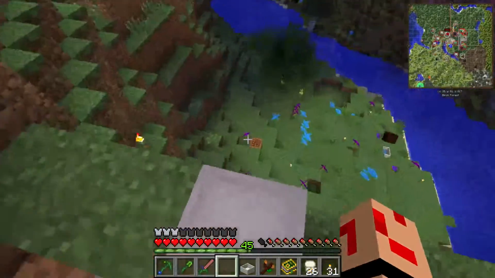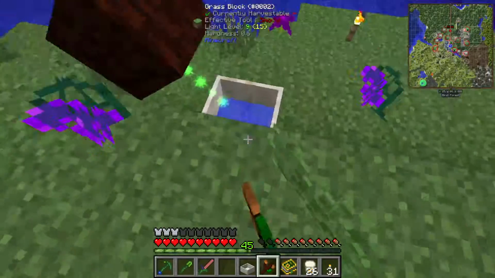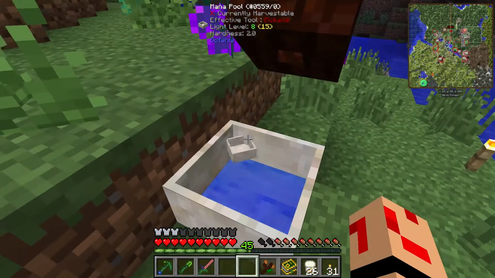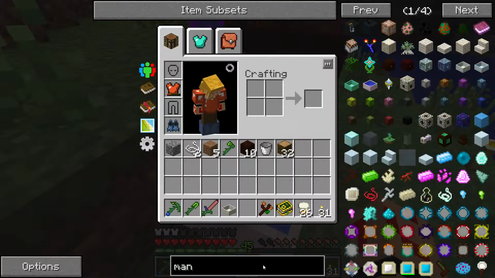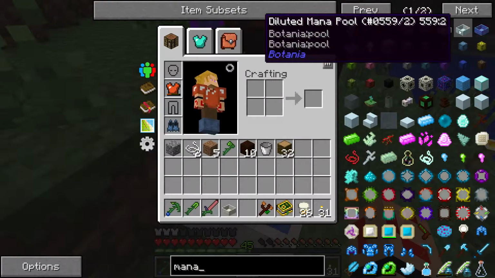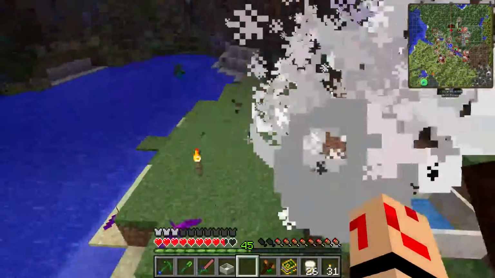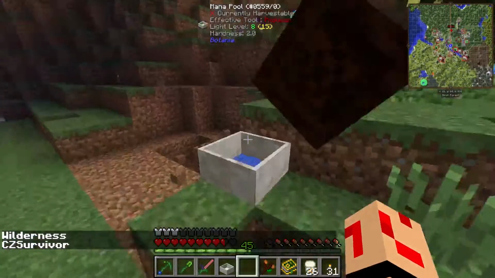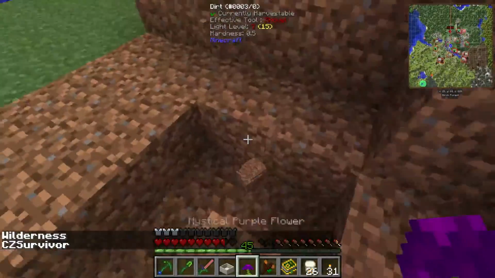Let's go down. So this should be approaching what it needs. Oh, it's already fired. Okay. Can we put this mana pool in here? No. We do still make mana pools. Oh, is this diluted? Oh, it creates a regular mana pool. Oh! Okay. Well, I guess we're not using them anymore.